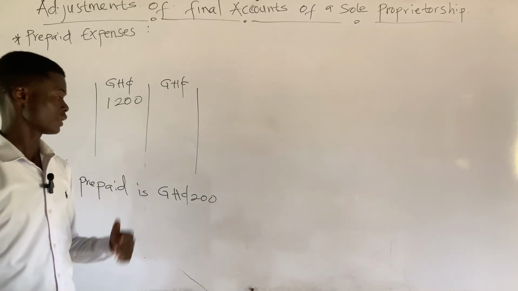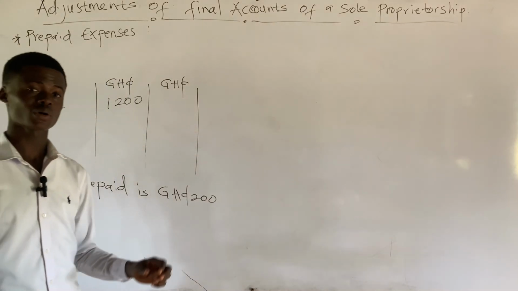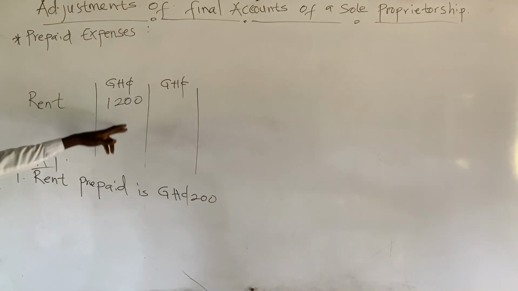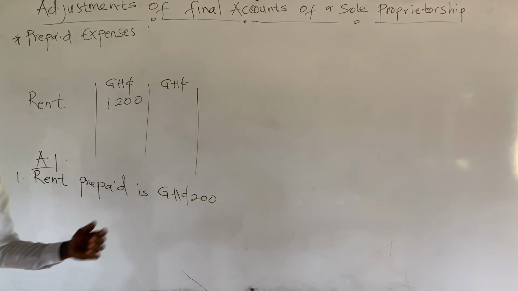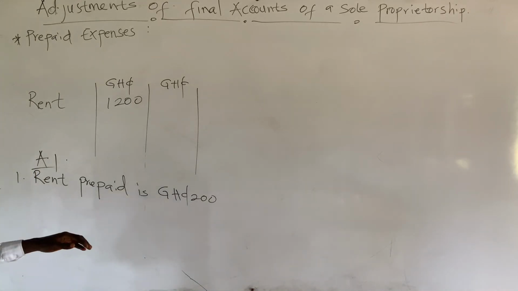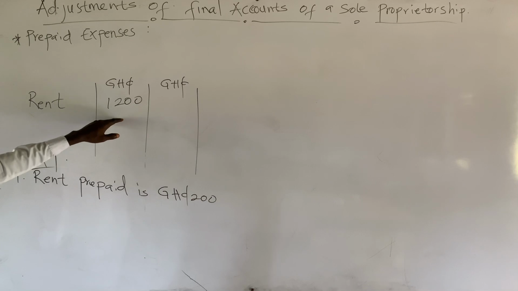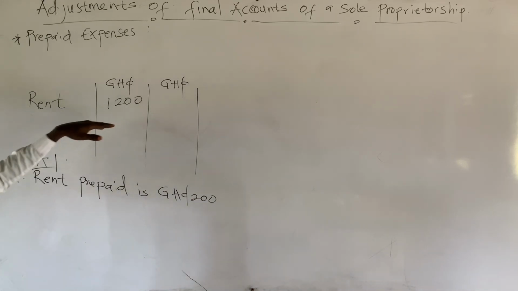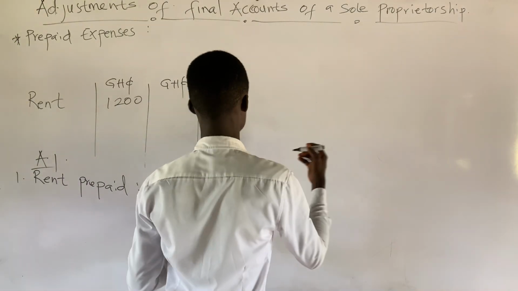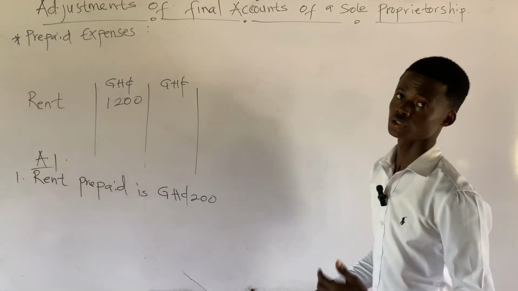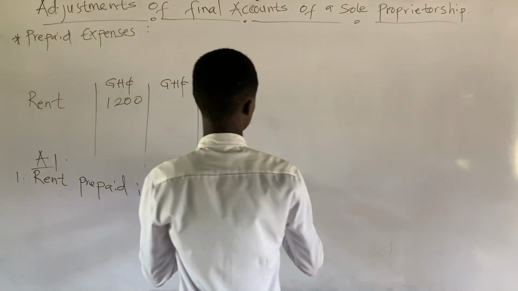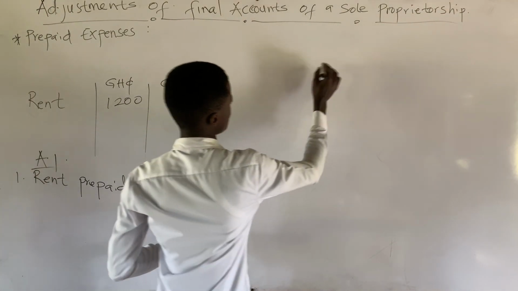And as we said earlier on, items in the additional information should be treated twice, whilst items in the trial balance should be treated once. So between this 1,200 and these 200 cedis, which one should be treated twice? Obviously, it is the 200 cedis, because the 200 cedis, which is the prepaid rent, is the one in the additional information. The 1,200 cedis is the one on the trial balance, and that's the rent expenses paid. So in treating this, we will go to our statement of profit or loss account, because we all know that indirect expenses can be found on the P&L section of the trading and profit or loss account. So let's take this to be our statement of profit or loss account. It's a 3-column.